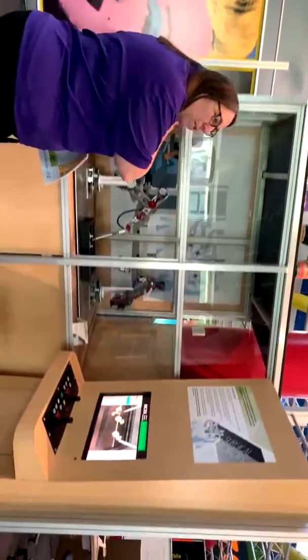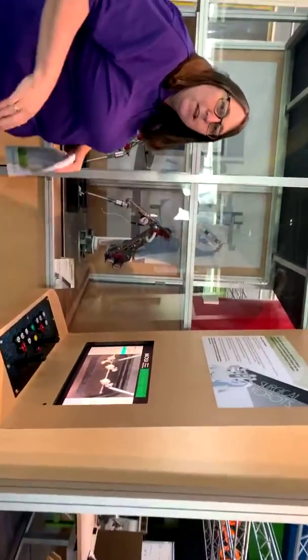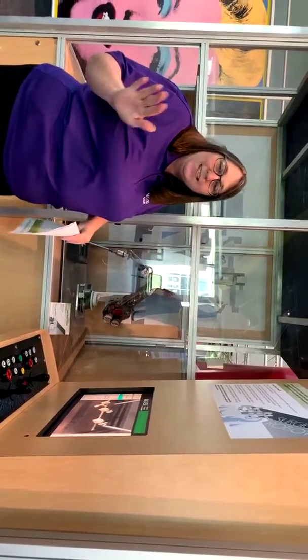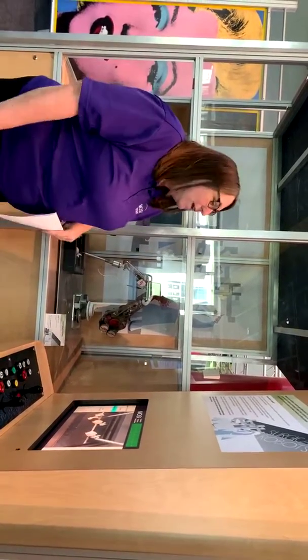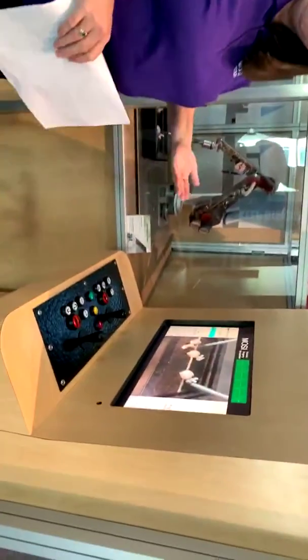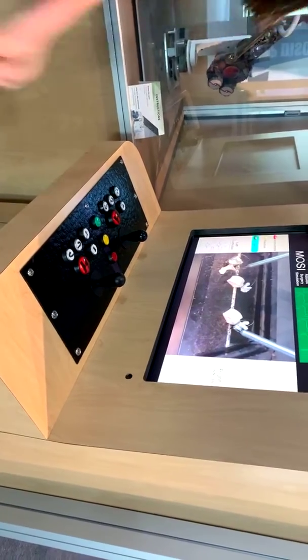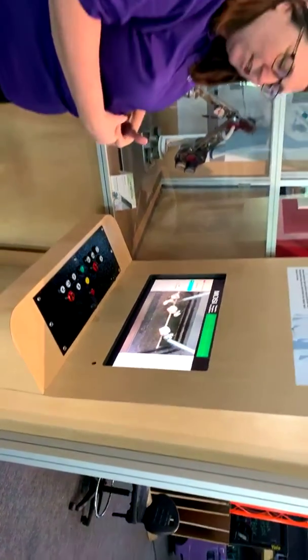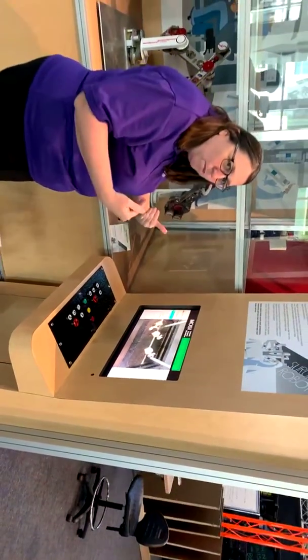Whenever you're playing those video games and your parents tell you it's time to get off the video games, let them know that you're practicing to be a surgeon. Most surgeons use robotic surgery now because it's less invasive and you have less healing time, because there's just a small incision rather than being opened all the way up.